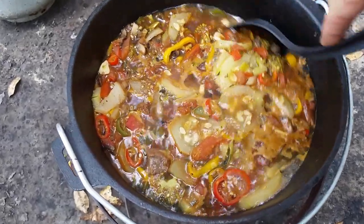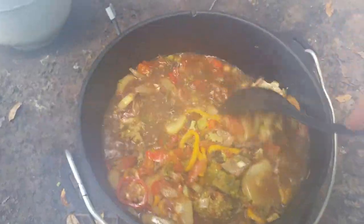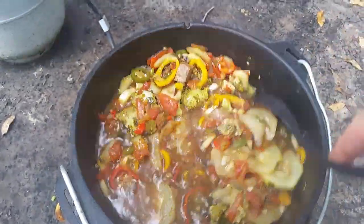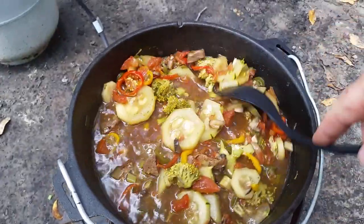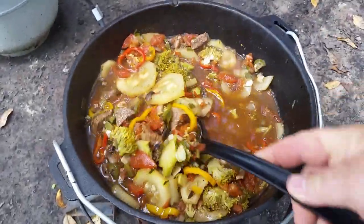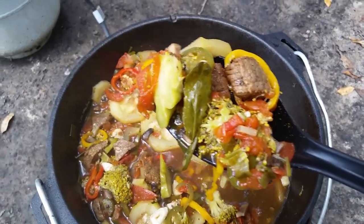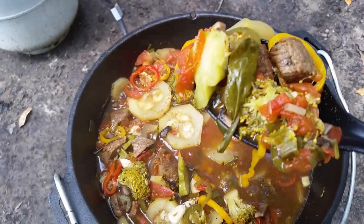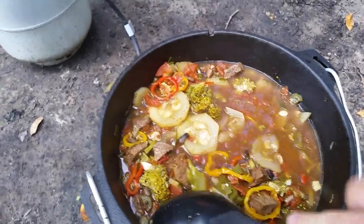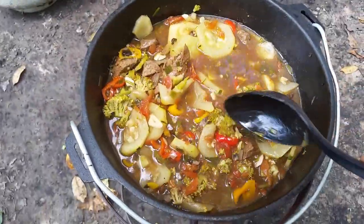Oh, she's cooking down. It's looking real good, guys. Golly, I wish I could smell this. Good Lord. All them beef tips in there, jalapenos, broccoli, sweet peppers, mushrooms, tomatoes, garlic. It's like music to my nose.